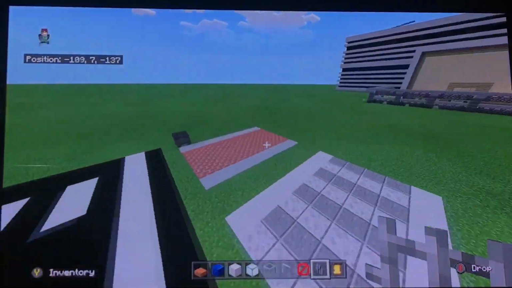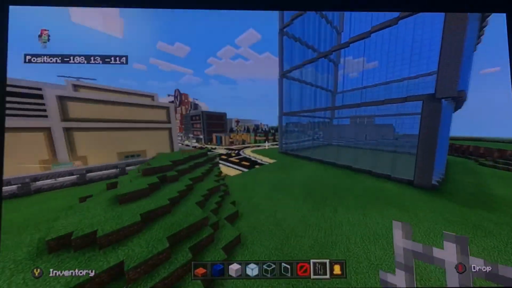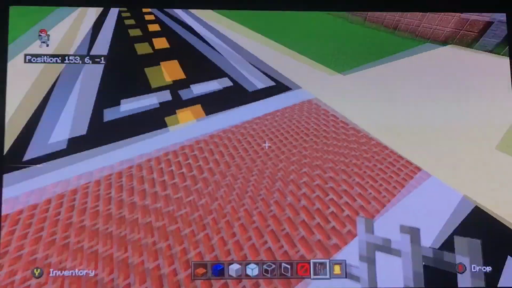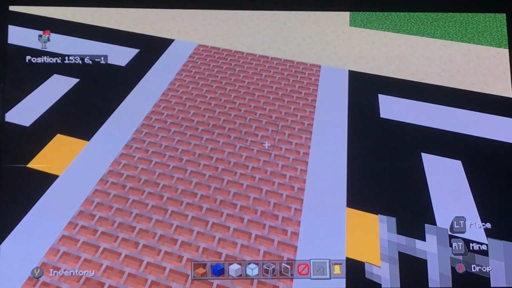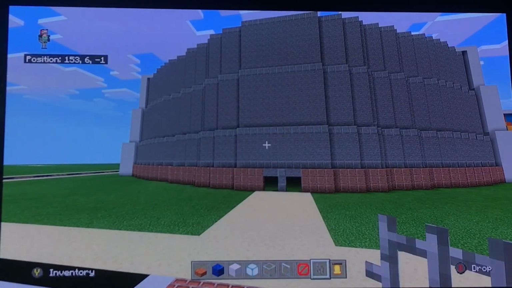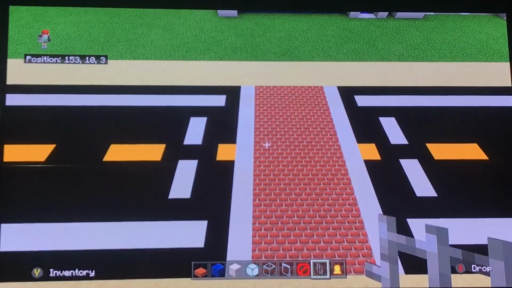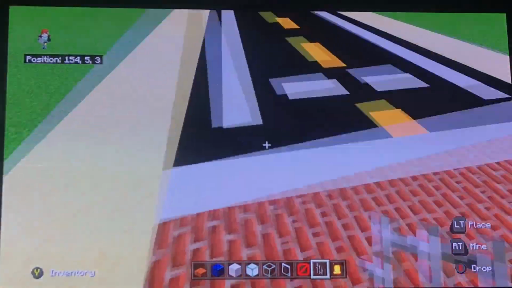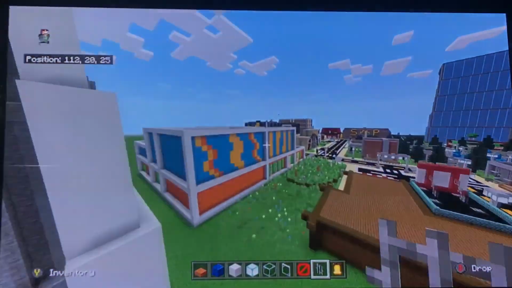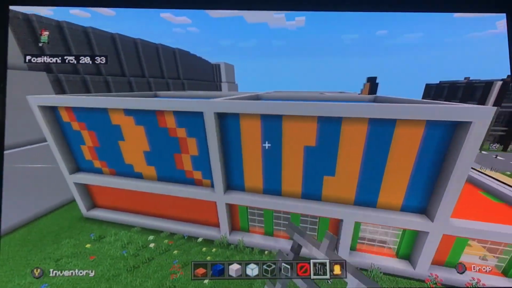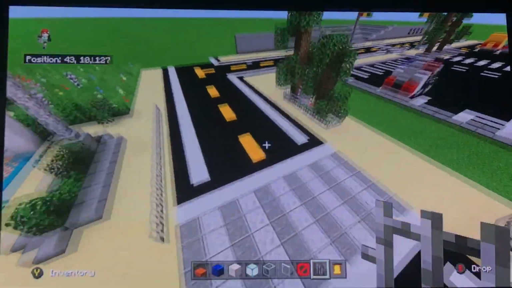So next up, these are different types of crosswalks. If I quickly go over to, so here, little brick crosswalk pathway. I would really only use these for big public buildings because this is going to be a hockey arena, or hockey stadium, whatever you want to call it. So you can make them as wide as you want. This is 5 blocks with the white concrete on the sides. And there's also another one. Hey, if you guys watch my videos, you should know what building that is. If you don't, then you're not a true fan of the Boride.